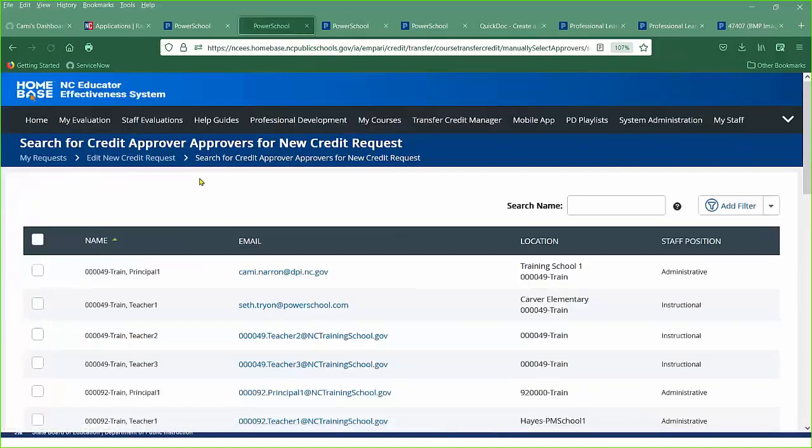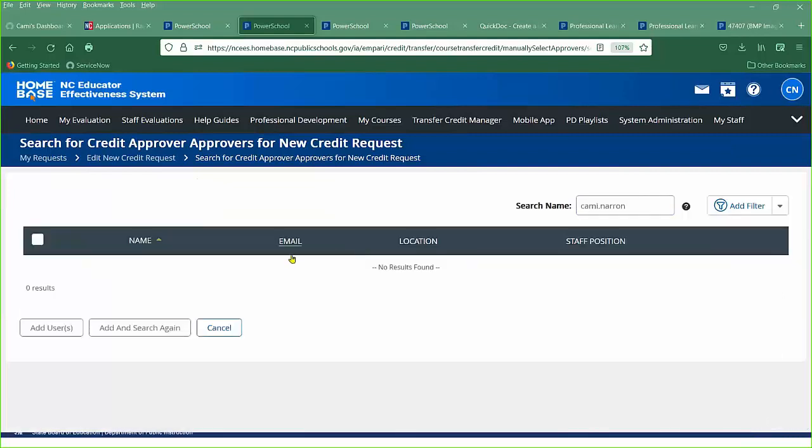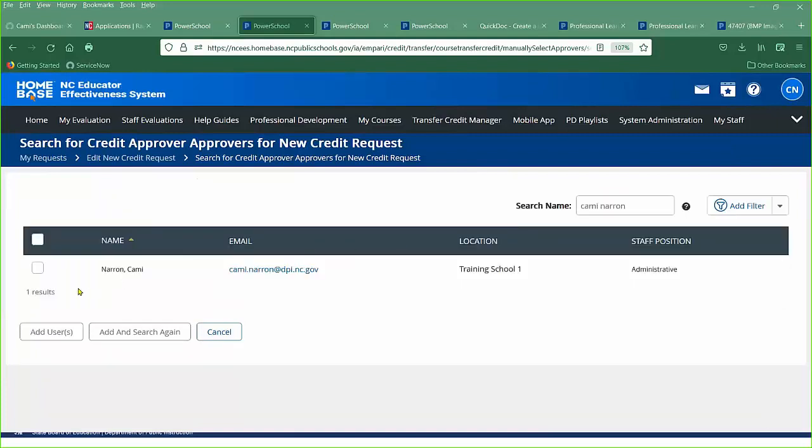If you knew this was out here, you could add yourself. So I could add myself. They can't add themselves. They shouldn't be able to add themselves. But as an administrator, because I'm a super user.